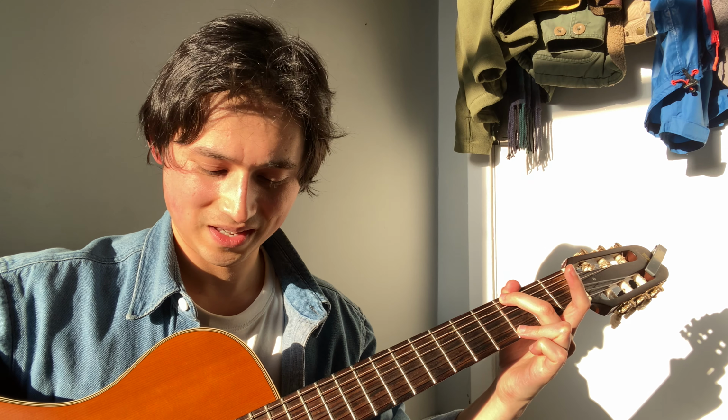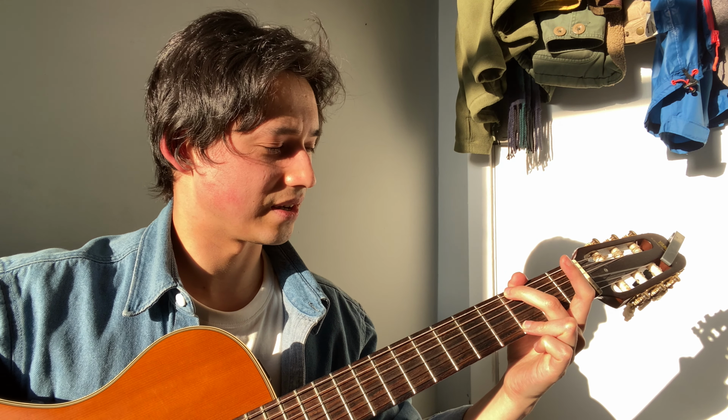To a G. So if you're in the key of G, for example, you can even get a nice sound there. So give it a go, try messing around with that. The purpose of this video is showing you that chord, but also imploring anyone who's used to reading tabs and sheet music to try listening to a song and play the chords that you're hearing, and you might end up finding a really cool chord that you end up using everywhere.